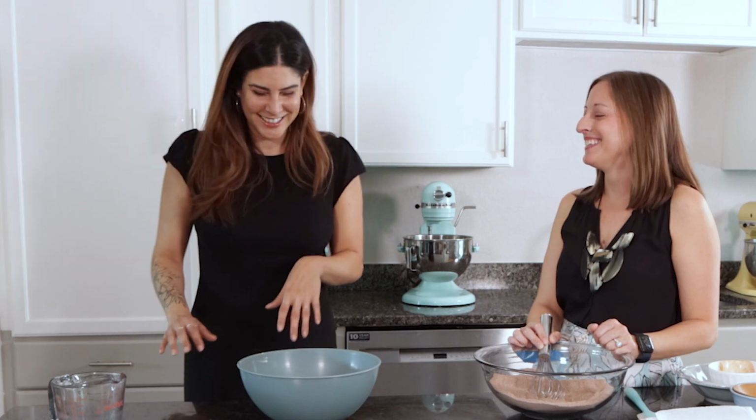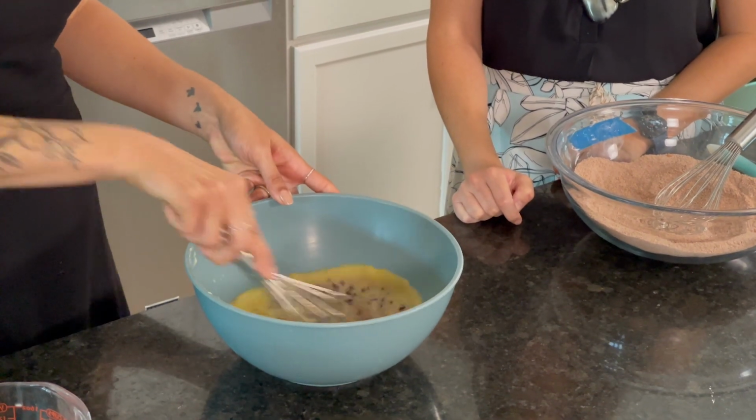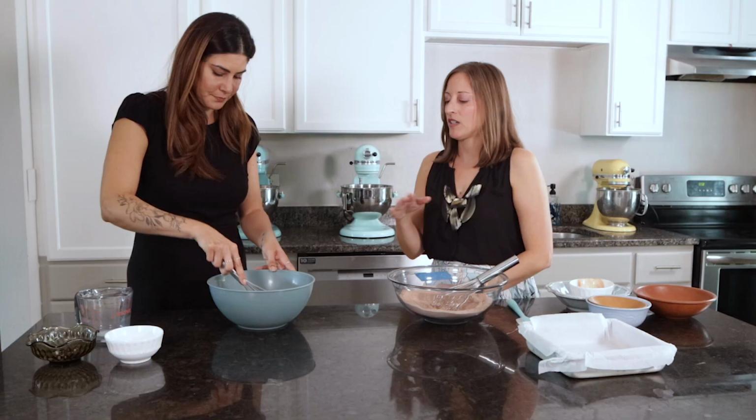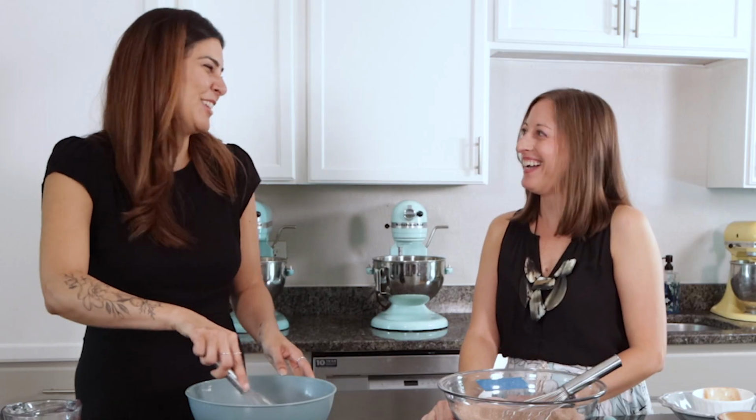Yeah. So we're just gonna mix. Now everything is melted, and now we're just gonna whisk it together. Yeah, incorporate all the chocolate into the liquids. Ooh, that smells good already. No, you can't smell it, but it smells amazing.